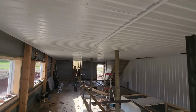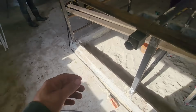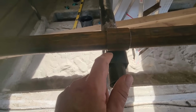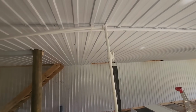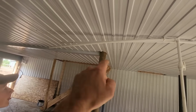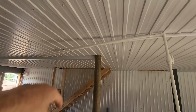Comes along here, and then we've got a bit of fine tuning to do yet, of course. These still need to get welded together. This is how we're able to slide, right? And this will be welded to that. On this end, we also put a tap in, and now it's running into the milk house. So we're going to be building a solid wall here, and that'll be in the warm area. So then we can throw a circulating pump on that side.